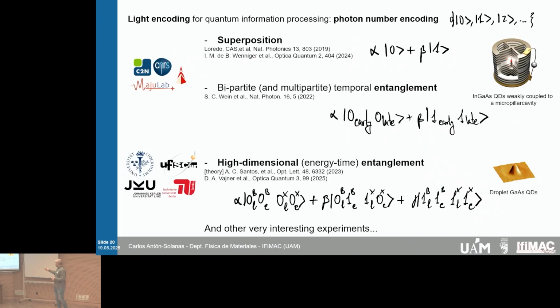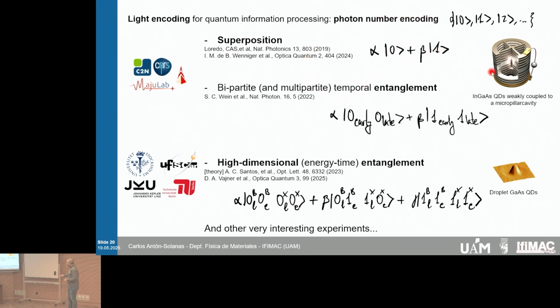Okay, so you can think of now trying to make a quantum state of light in which you are using vacuum, 1 photon, 2 photons, 3 photons, and then use different types of superposition and entanglement in this basis in order to think about applications. So the first question that we had at the very beginning was whether we can make just a superposition state of 0 and 1 photon.